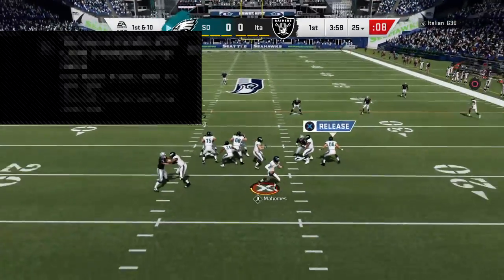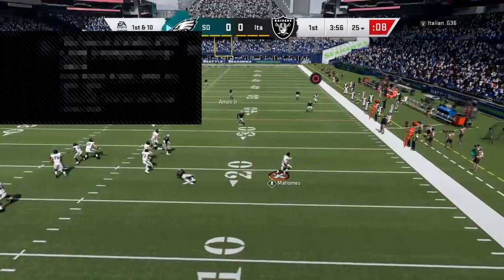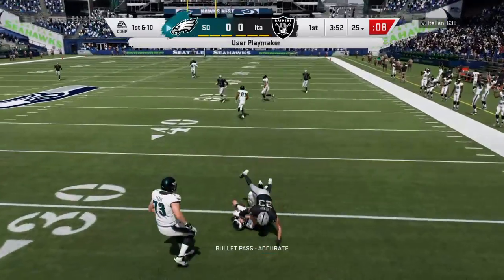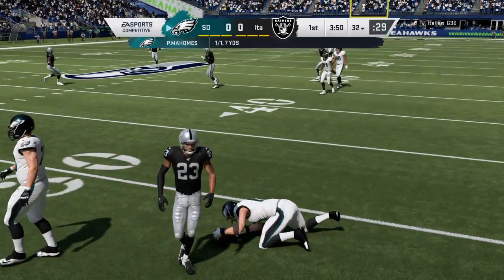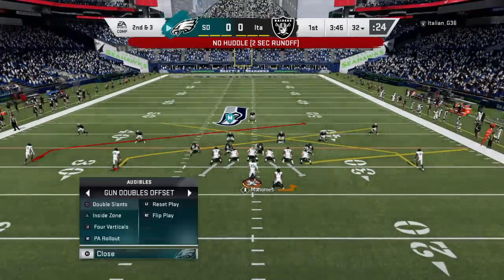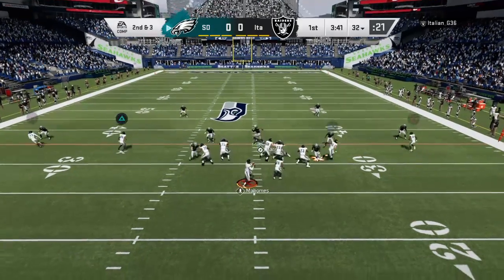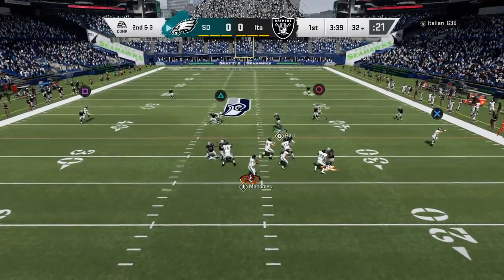They go play action. Now Mahomes. They'll roll him out right. Open man is the tight end, Nick Boyle. And he's going to be dropped following a pickup of 7 past the 30 to the 32. To throw again on second down.